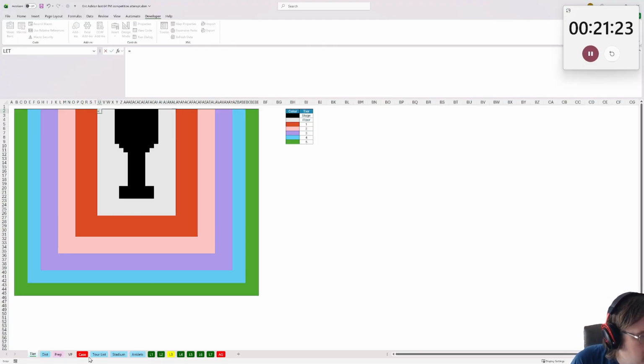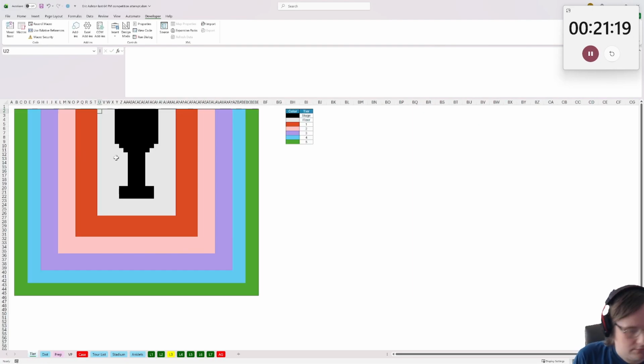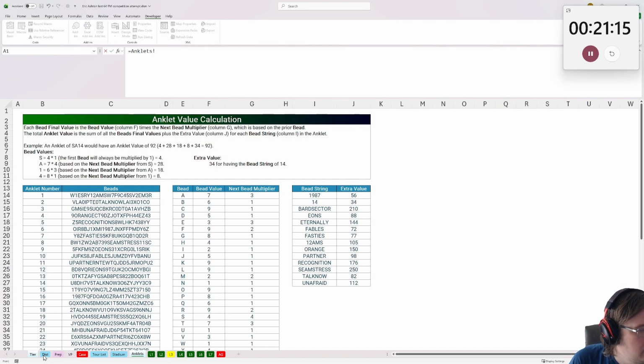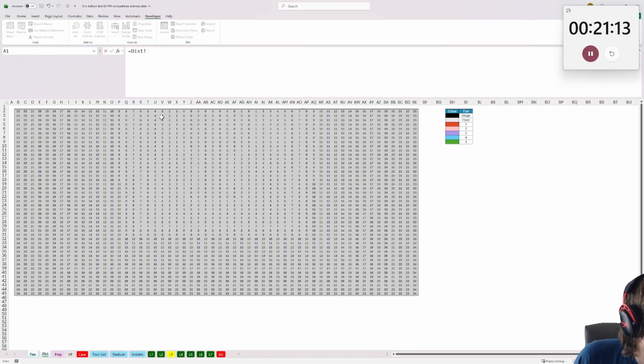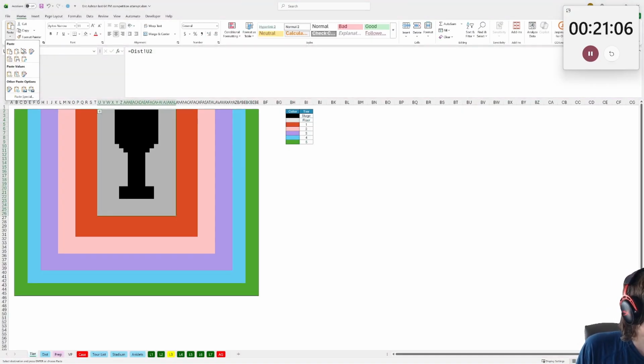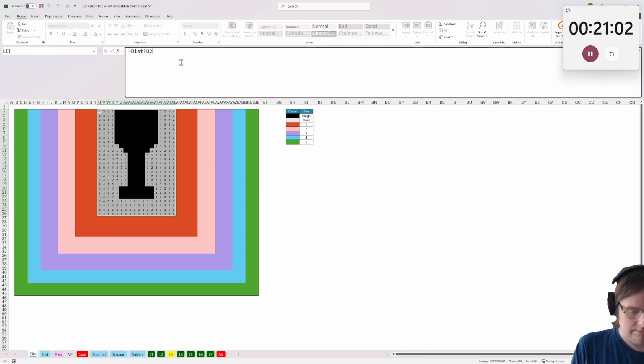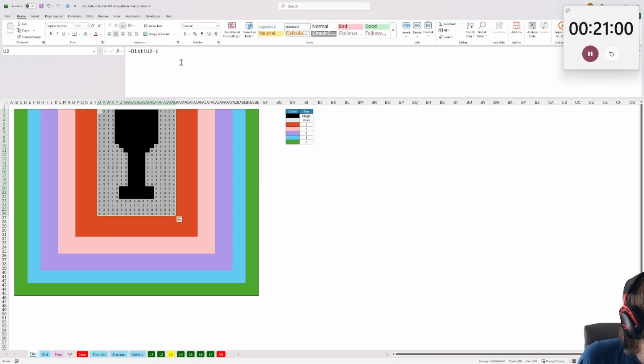Equals U2 minus 1, right? It's the number of seats between you and the stage, or no, it's row 1. I don't know. Row 1 is usually the first row, right?